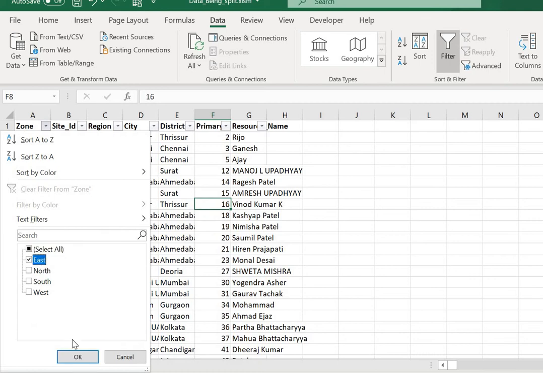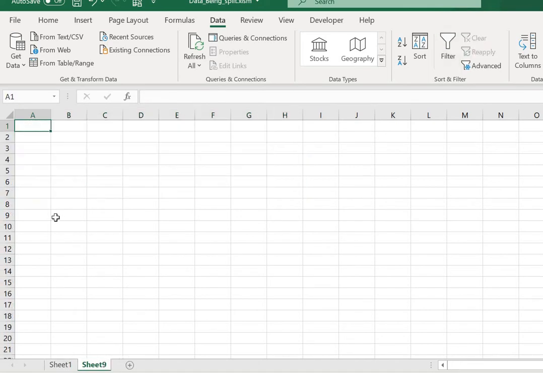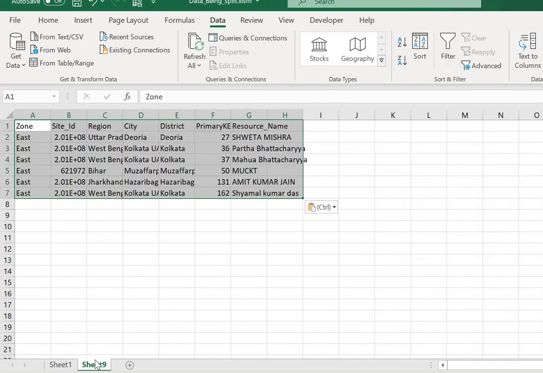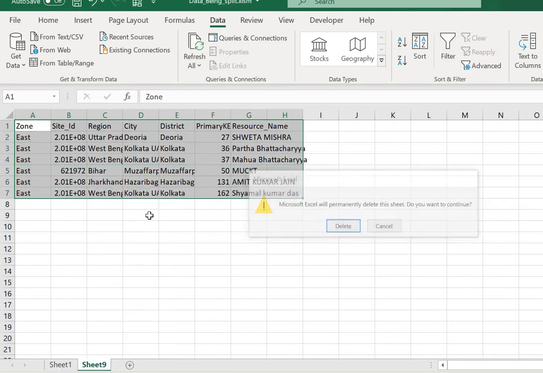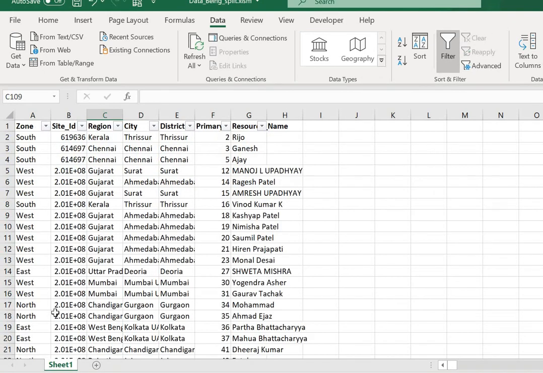Suppose for small data, since we have only four such zones, it is actually pretty easy to do it like this. Copy, come here and paste, and you are done. Okay. So this can be done. However, I will delete this data. But the problem is when there are huge records, a huge number of records, and it is not just about these four zones. Say we have to segregate it basis the number of regions, then it becomes a little tedious. So I'll show you what we can do.